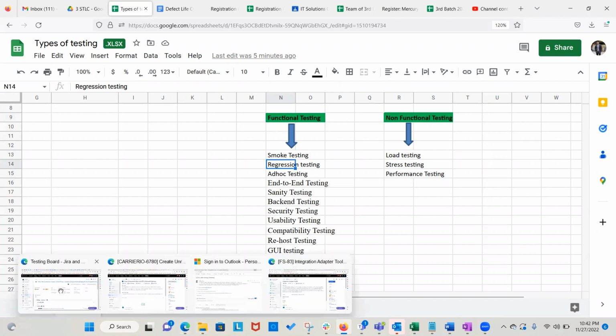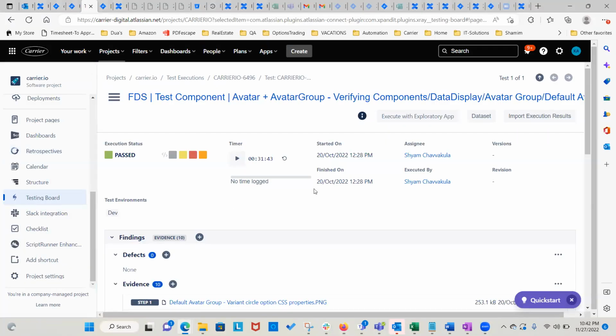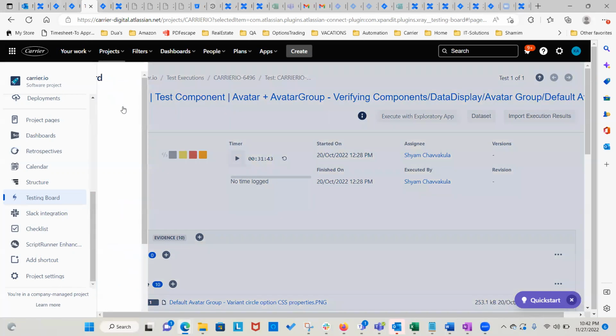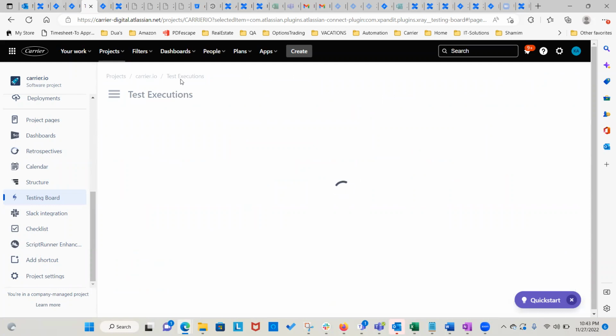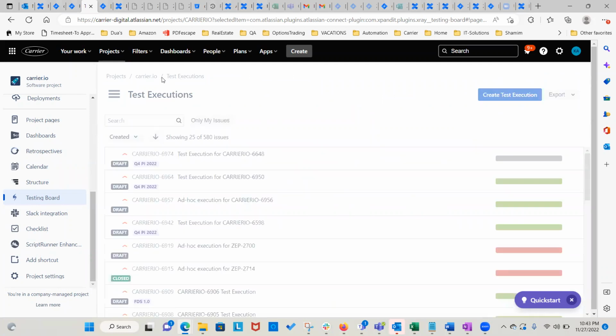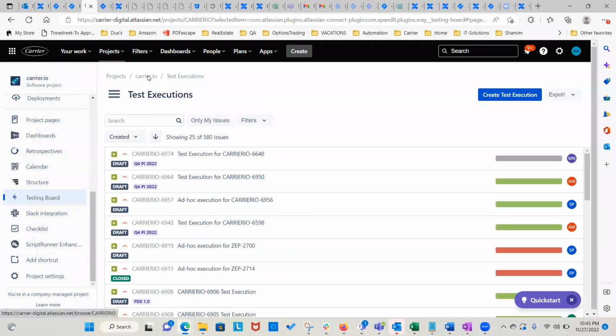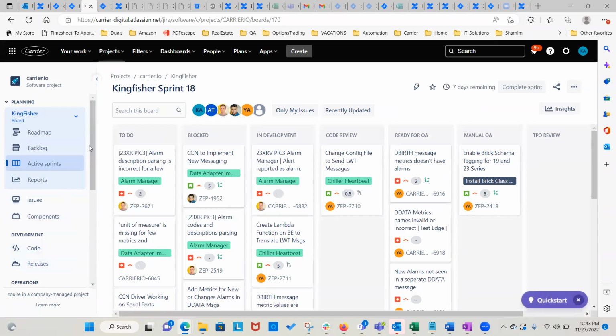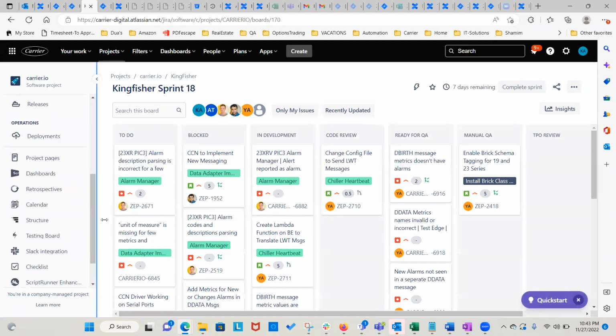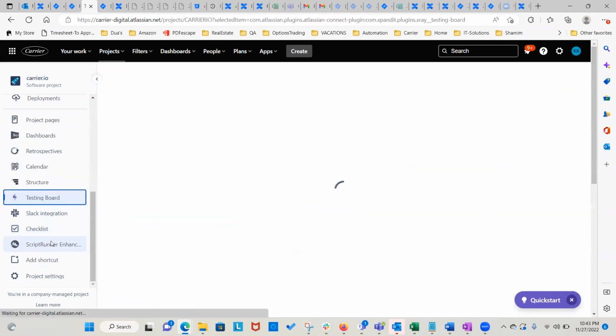I was trying to pull this up here. Just allow me a second. For some reason it's not loading. Give me one second. Test execution. And don't worry, guys.